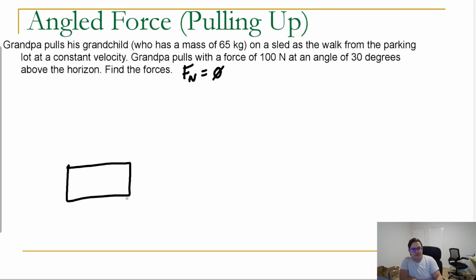Let's draw a sled. There's my little sled rails. Put little curves on them. And then we're having a grandchild, so let's draw a little grandkid chilling in the sled. Grandpa's gonna pull. Not a very straight pull.